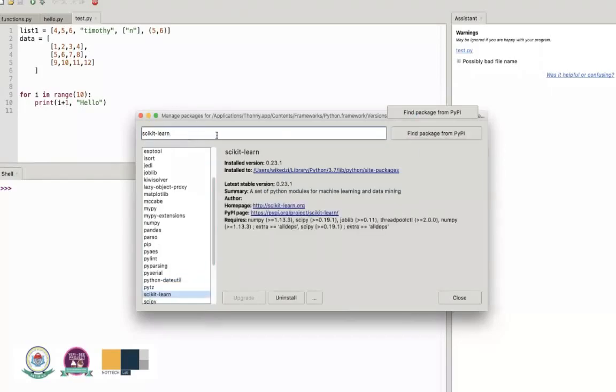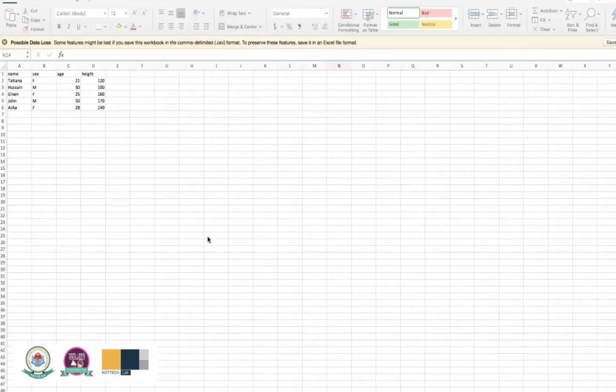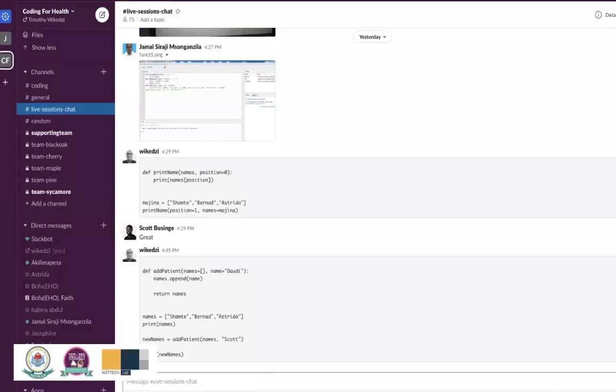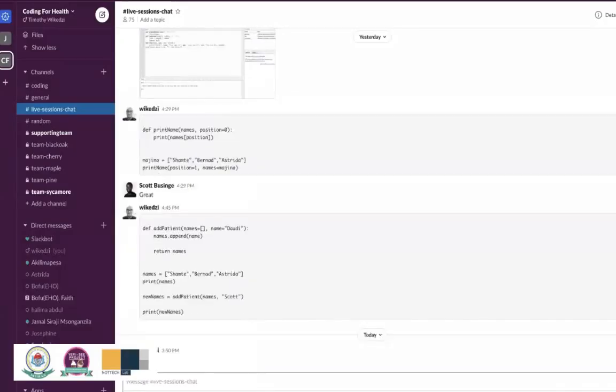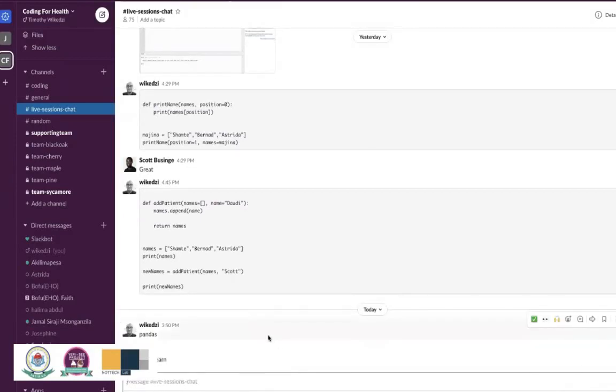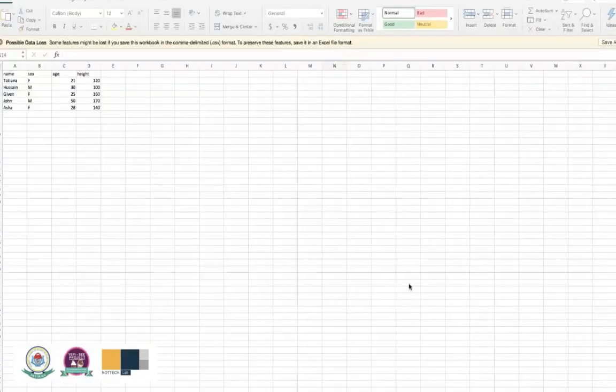The slides are being uploaded. If they're not yet on Moodle already, they should be on Moodle, so you'll have access to this. Actually, I can even post these on the channel so that you see them. So we have Pandas. That is one. We also have NumPy, and then we have the scikit-learn library. Yeah, so just have those installed on your machine.